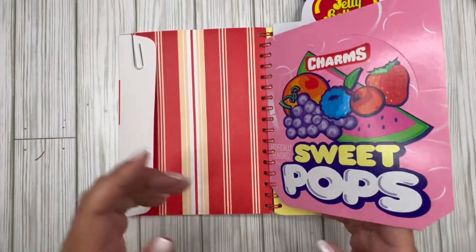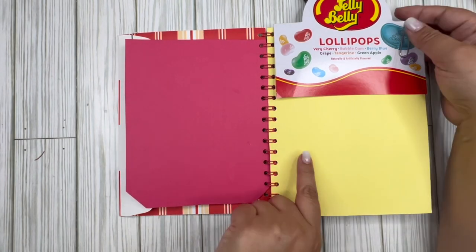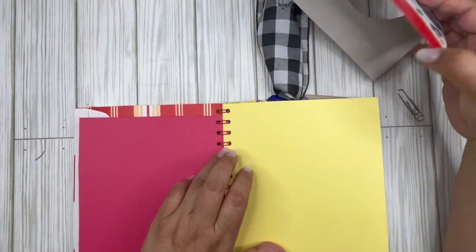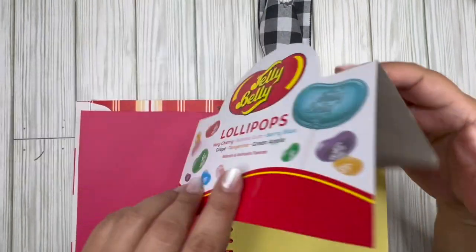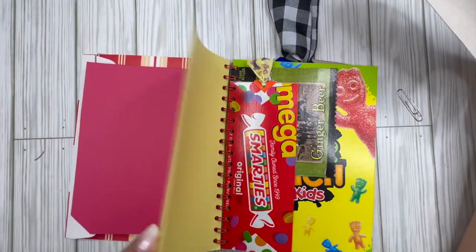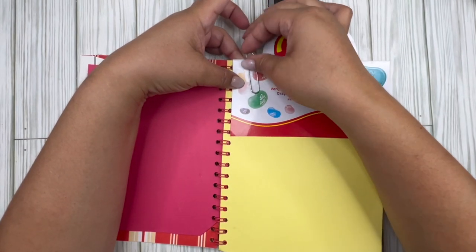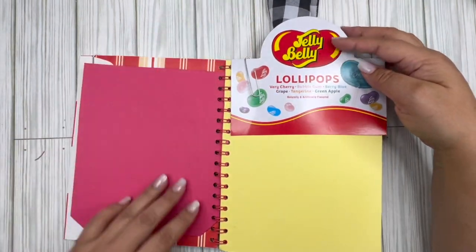Here is a Sweet Pops Charms cover, and I backed it with cardstock. This was the tag from the Jelly Belly Lollipops. I paper clipped it down just the way it was. That's the way it came to me. So this is just a piece of cardstock here, and I paper clipped this to the top. I wanted this yellow to really bring out the yellow here.